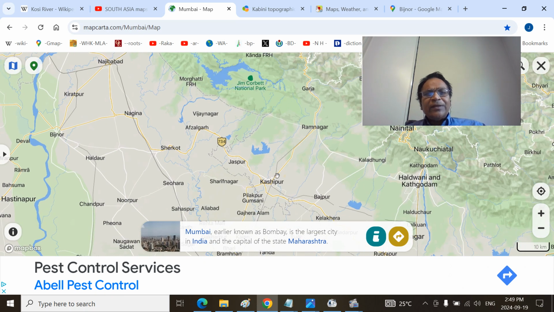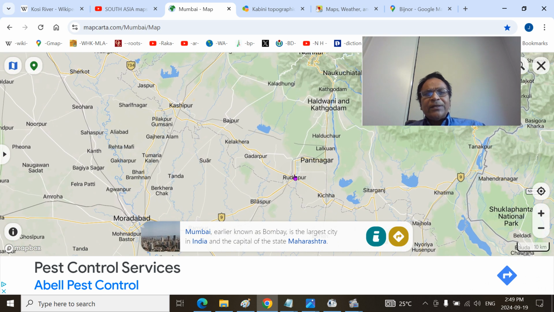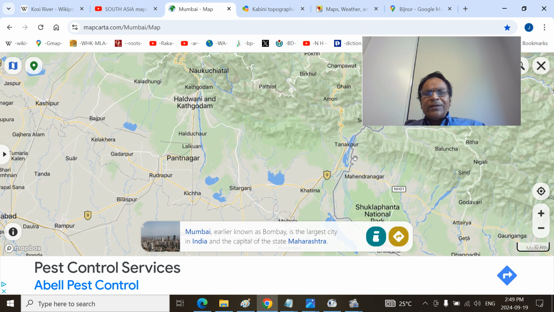You can see Kashipur near it. Kashipur means Kosi river. And this is the Kicha river, or the Gaula river. All of this comes from the Tarai Bhabar region. If you remember, entire Udham Singh Nagar is the Tarai Bhabar region, an agriculturally very rich area. So you can see Jaspur, Kashipur, Kicha, Khatima, Lal Kuan, Pantnagar, all this area there. See Sitarganj and so it goes up to the Tanakpur area. That's also in the Champawat region of Pithoragarh area.